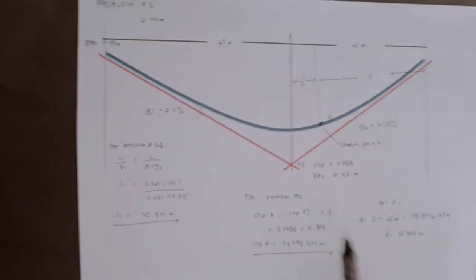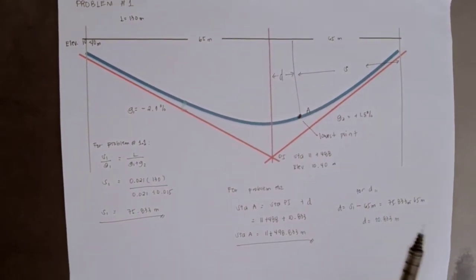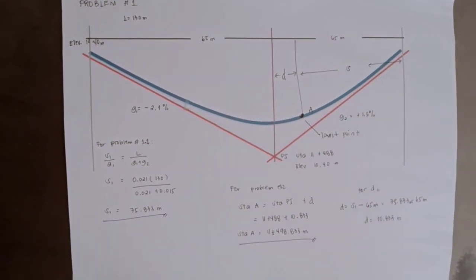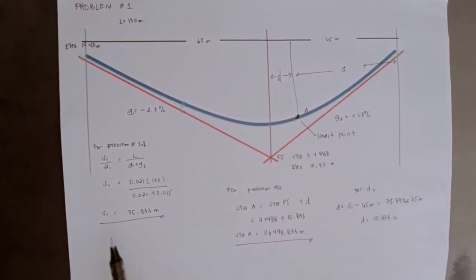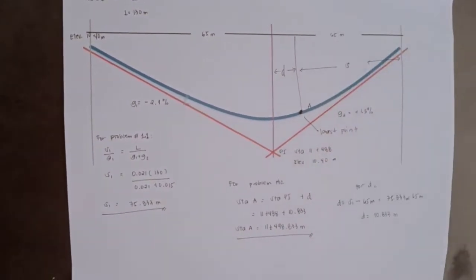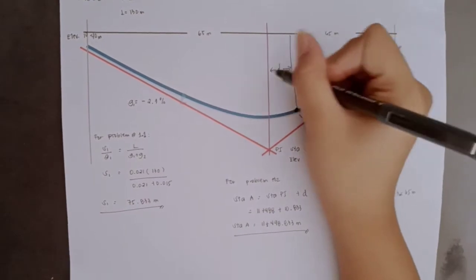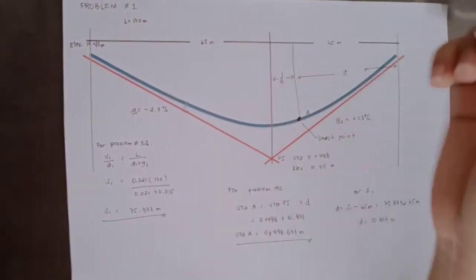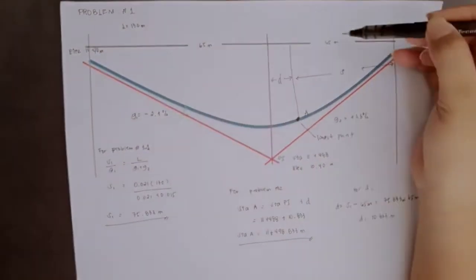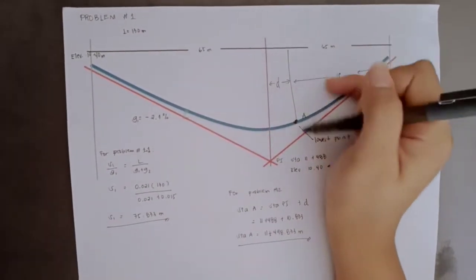Next, for the second hihingi, we'll look for the station of the lowest point of the curve. Diba meron na tayong S sub 1? So, hahanap yung lowest point niya, ito. Okay? So, to get that, we'll first look for this distance. Kasi diba, 75.833 mula dito yon sa PC, pag ganon. Pero dahil 65 lang to, meaning, may susobra. Ito yung distance na yon.